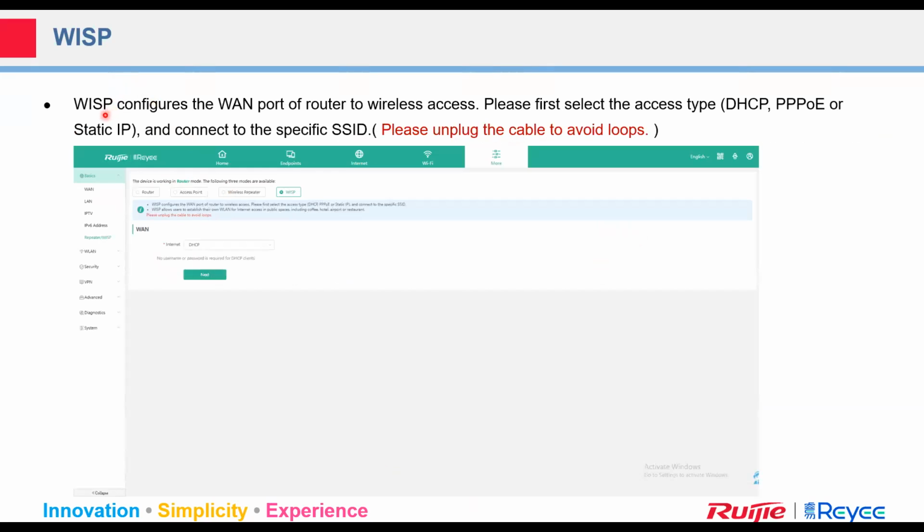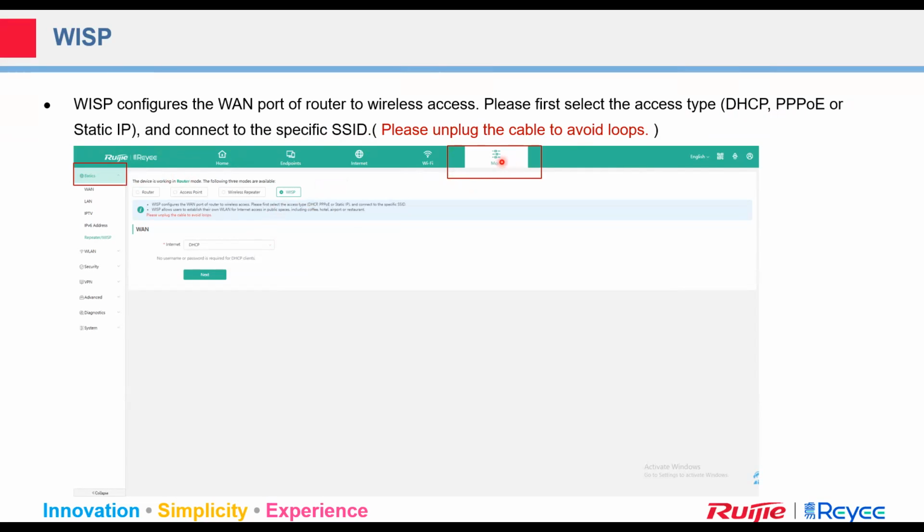So WISPs configure the WAN port for wireless access. So please select the access type DHCP, PPPoE, or static IP to connect to the specific SSID. If you want to configure WISP, please make sure that you disconnect the WAN port to avoid loops.